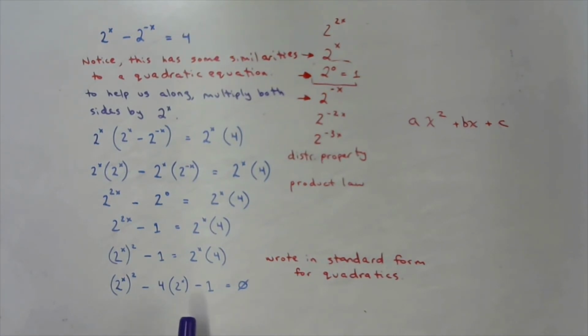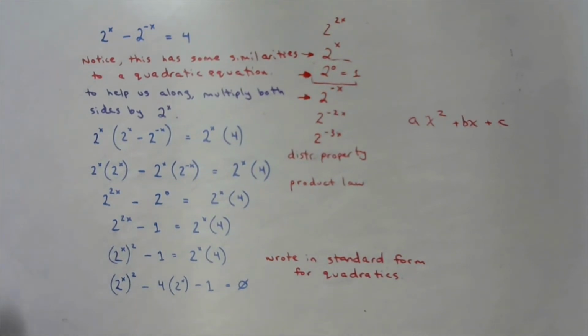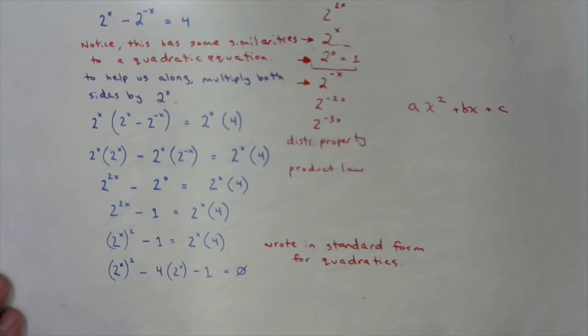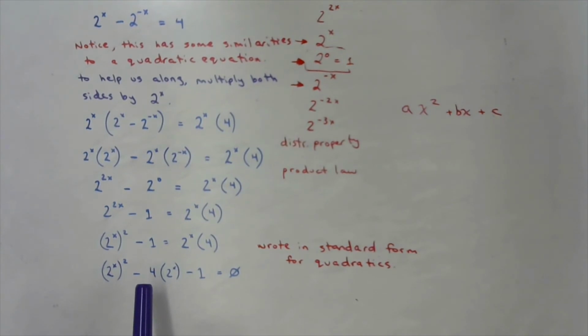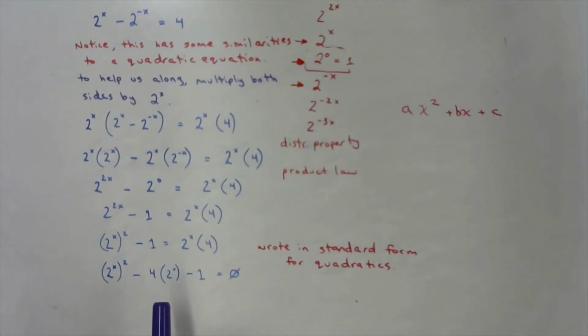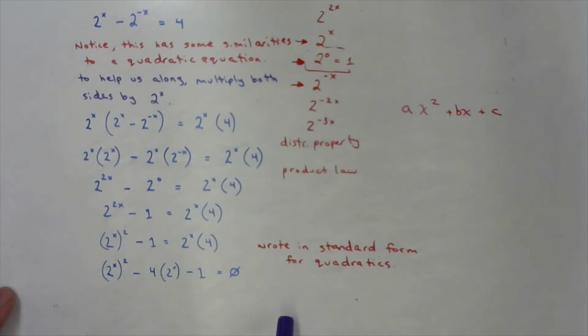Now that we're in standard quadratic form, we should be able to pick a strategy for solving this thing. So right away you could think, okay, could I use sum and product? In which case I'd be looking for two numbers that add to -4 and multiply to -1. That's not possible. The only options there would be +1, -1, and they certainly don't add to -4. So we're going to be using the quadratic formula here. There are two different ways to do it. Okay, you still have quite a bit of space on your page. If I were you, I'd maybe split the page down the middle.